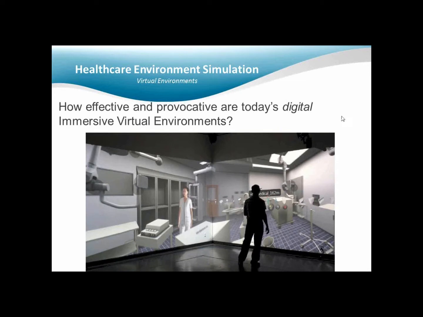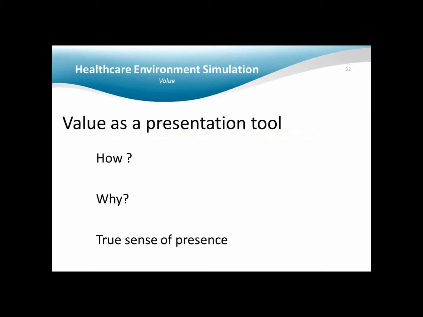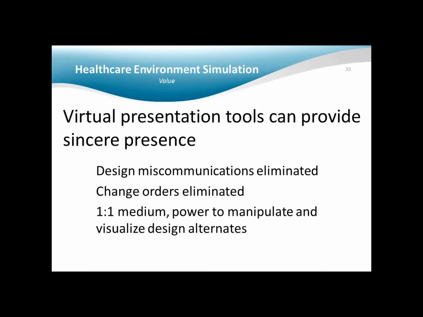So again, I want to reiterate, what is the value of this as a presentation tool? How and why is it so valuable? And in the end, it is that true sense of presence. And the sincere sense of presence, as I said, translates to design miscommunications being eliminated, to everyone's voice being heard too. This is another big one. To change orders being eliminated, of course, as a result of that, and these all happen due to the fact that you have the ability to manipulate and move things around, add objects, and something I'll touch on in a bit in one of the case studies, which is very key, is the ability to visualize different design alternates.